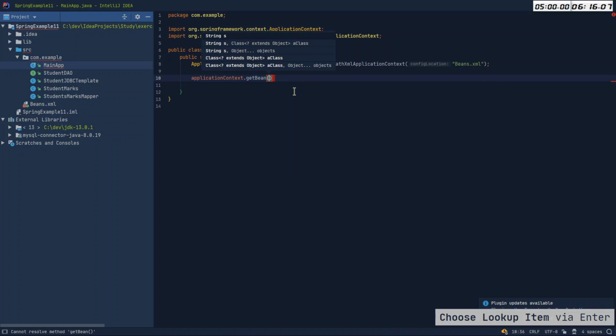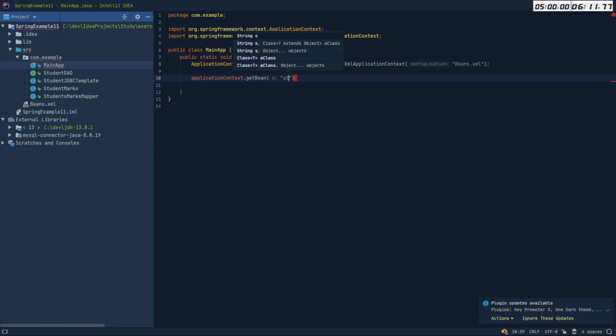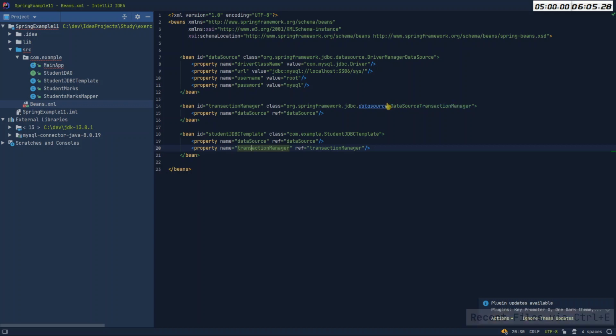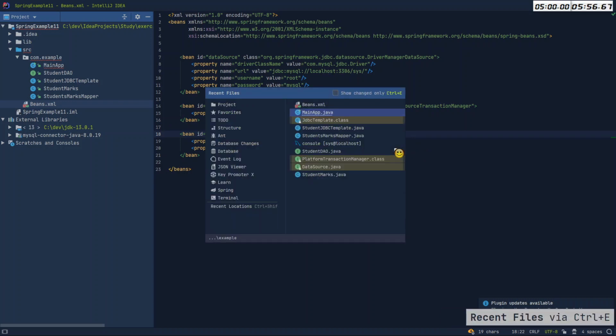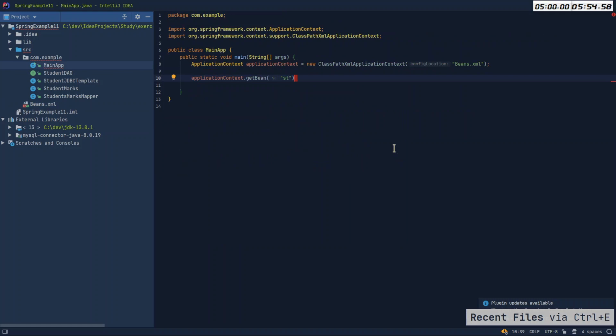So that was, I will put in a string, and that was student JDBC something, but to make sure I will go in here, and it is this guy over here. This is the name or ID. So I will go back to the main app, and in here I will paste it there.